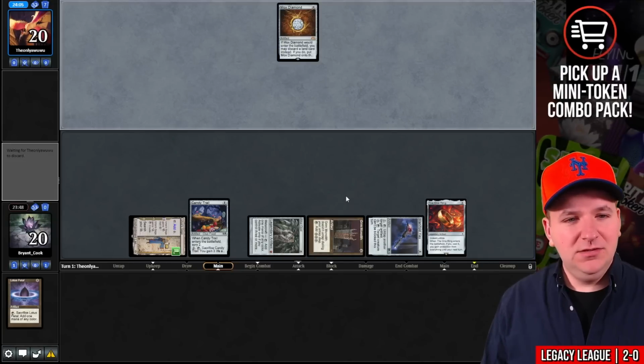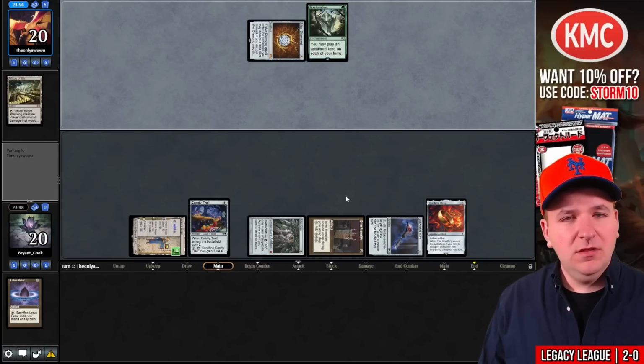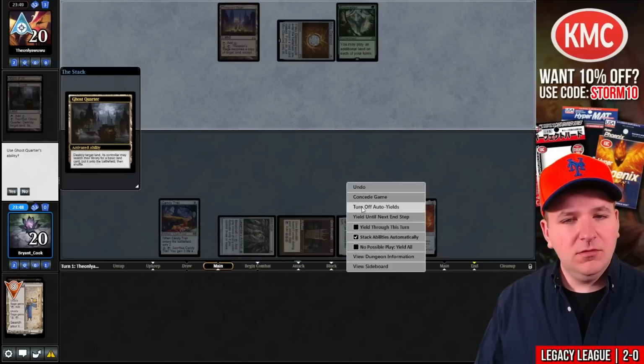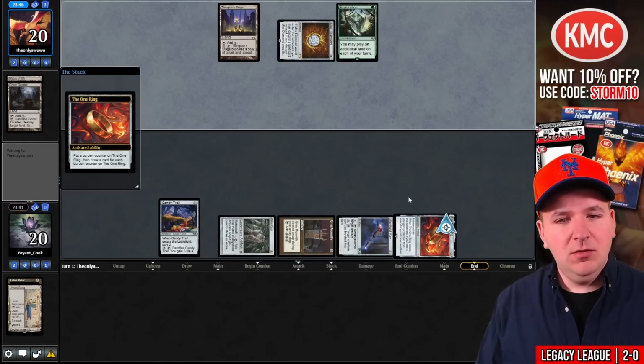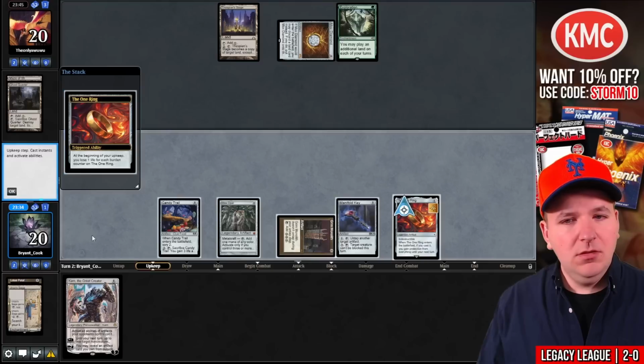Mox Diamond discards Mazavith, so lands. They play an Exploration. Goes Quarter. And my auto yield biting me in the butt here. I don't have a basic, so I guess we don't need to shuffle. We'll draw a card. Regretting putting the Ancient Tomb on the bottom now.